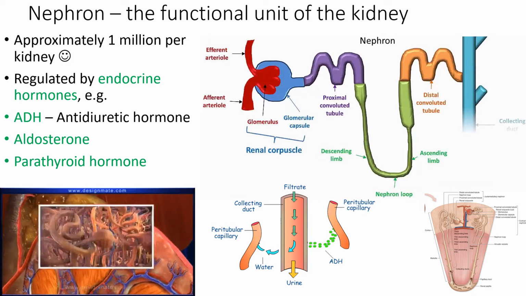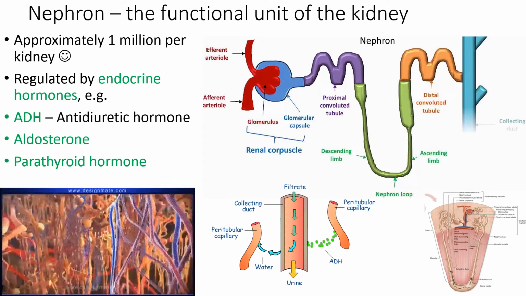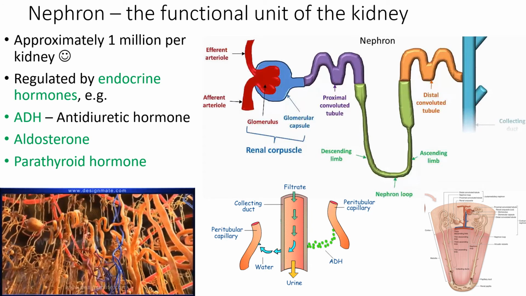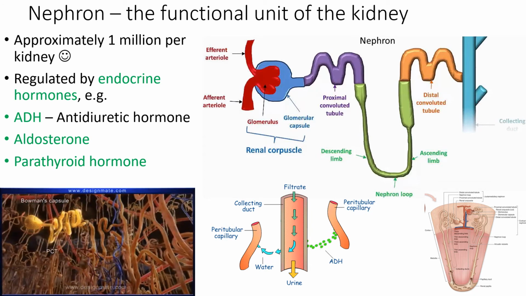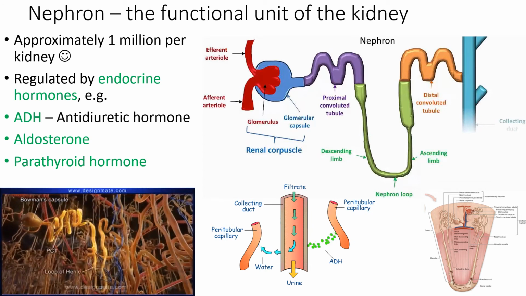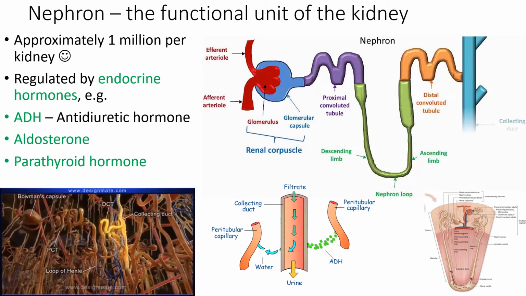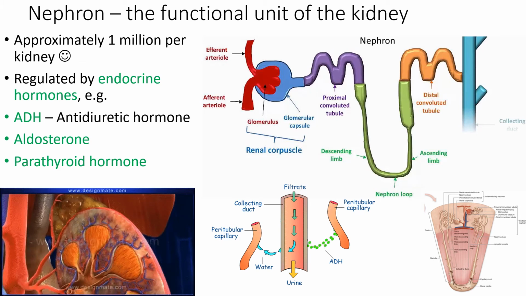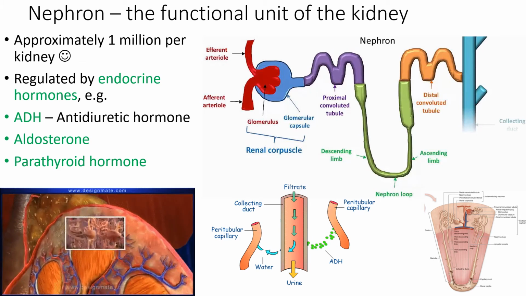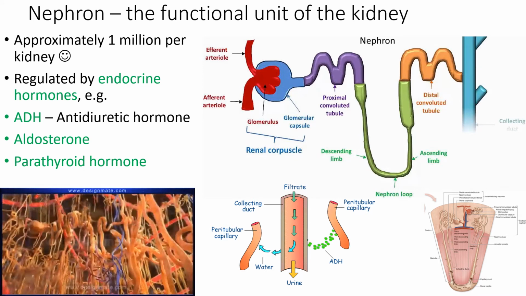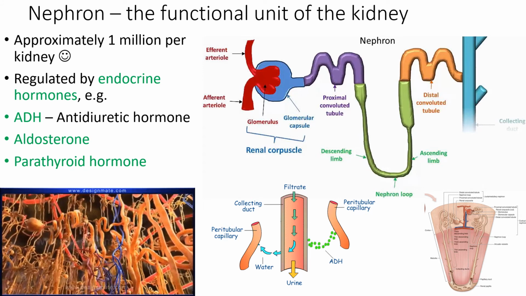So you can treat this with ACE inhibitors, so angiotensin converting enzyme inhibitors, that prevent angiotensin 1 being converted into angiotensin 2 and prevent all of that vasoconstriction. So that's one of the things that you can use. Management of hypertension is something that you'll become familiar with throughout your training, but at least now you've been introduced to the idea as to the mechanism that it works. It's called the renin-angiotensin-aldosterone system.